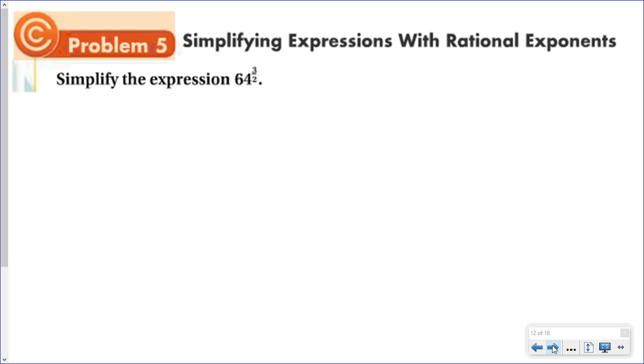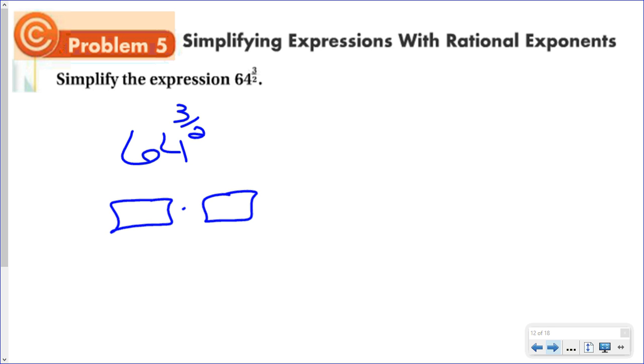Okay. This is something that's nice to know. It's not going to be on a quiz or a test, but just a heads up of how to do it. Here you have 64 raised to the 3 over 2 power. You ignore the 3 to start the problem. You just focus on the 2. So you'd say, what 2 numbers, when you multiply them, give you 64? And that answer is 8 times 8 gives you 64. So right now you have the number 8. Okay, so the 2 is taken care of. So we're done with the 2. Now we have the 3. So we raise it to the 3rd power, and you take 8 times 8 times 8, and that would be the final answer for that one.